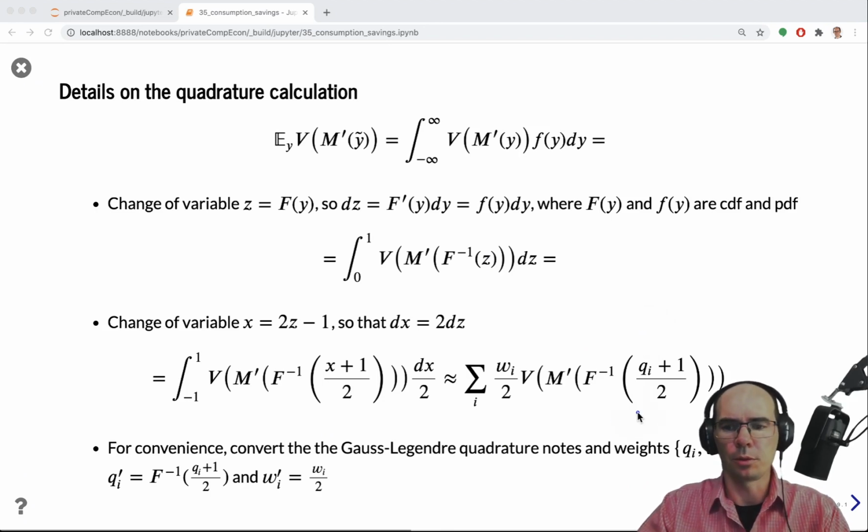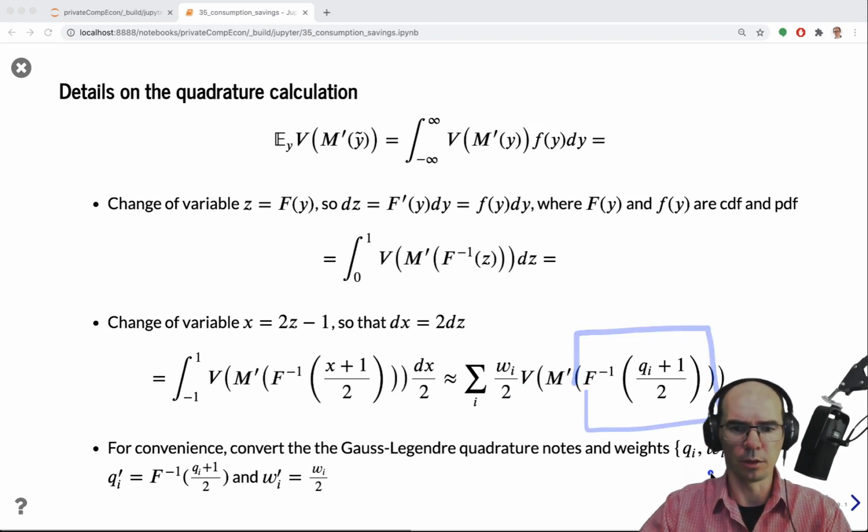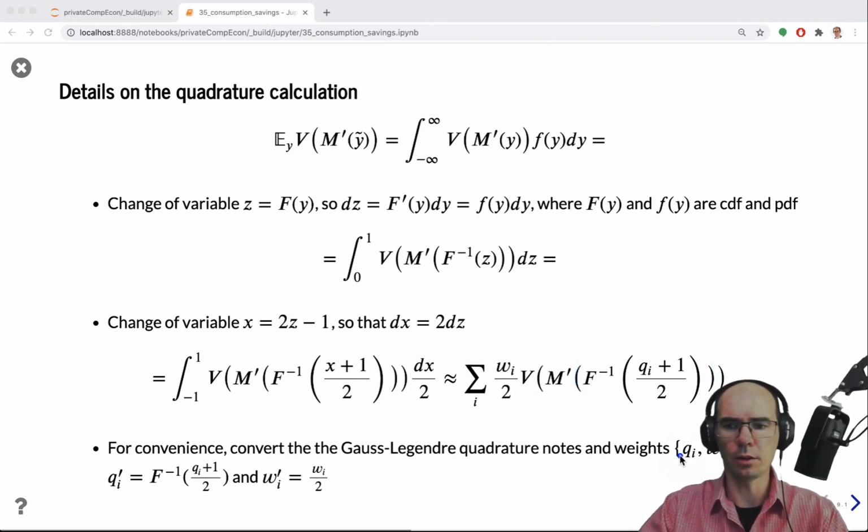And then, of course, we can just pre-compute this part as we set up the quadrature, because the next period wealth will change, the value function will change during the VFI solver, but these points will be fixed. And so we can just, in the code, make a transition from the quadrature points and weights into these special quadrature points and special weights for our convenience.